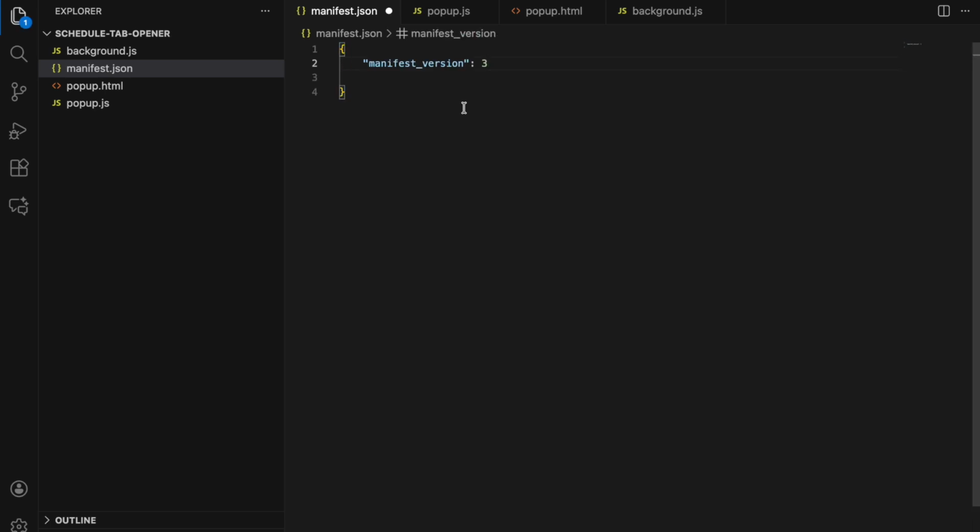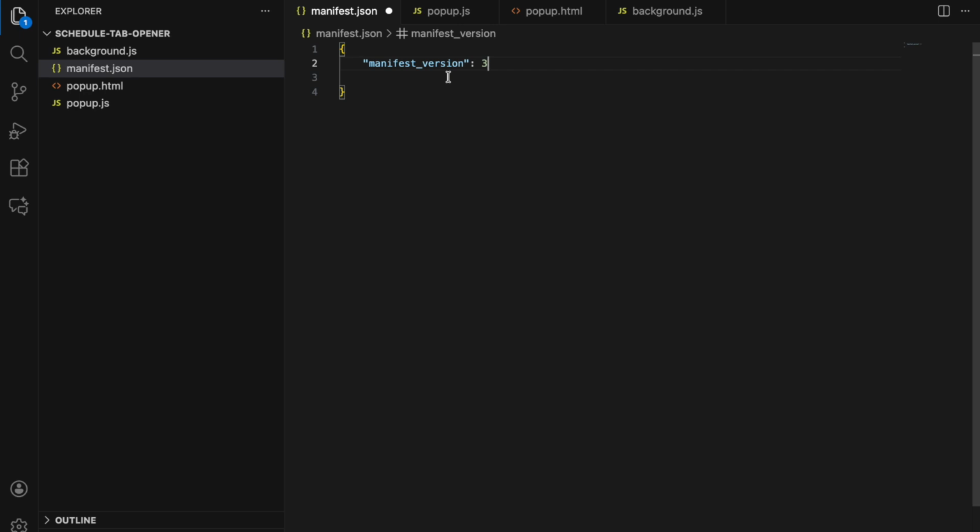So the first thing that we'll add here is the manifest version. The current manifest version, the latest one that Chrome supports, is version 3. Before this there was version 2 and version 1, which Chrome has now deprecated because there were some security issues in version 2. In version 2, the background script that was running for your Chrome extension used to run continuously, and that had a lot of surface area for hackers to attack the user's browser.